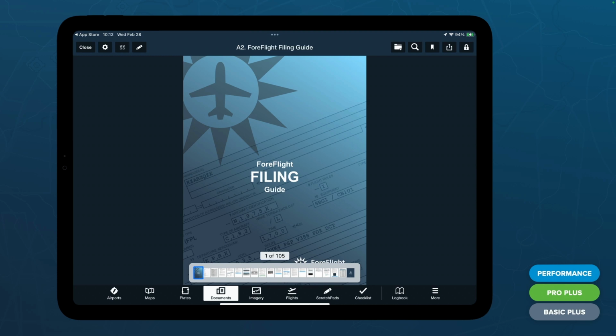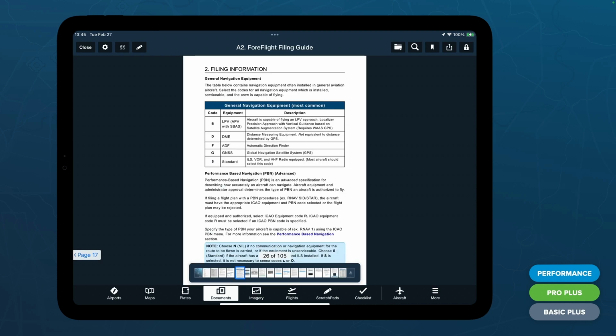There's a filing information section, so I just use my table of contents to find this. As we update this, the page number might not match. That's why right now, I believe this is the most updated version on this screenshot. It's page 26. But this is a list of common avionics, or the beginning of a list rather, of common avionics and equipment you might have in your aircraft and the filing codes needed for each.